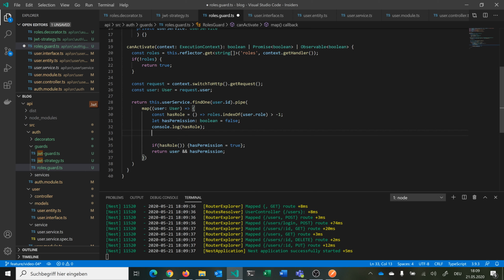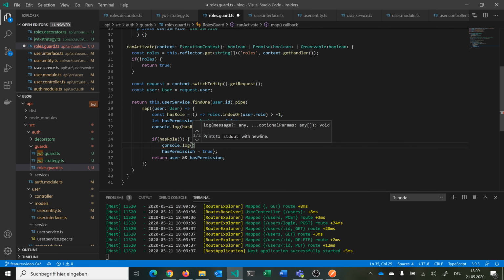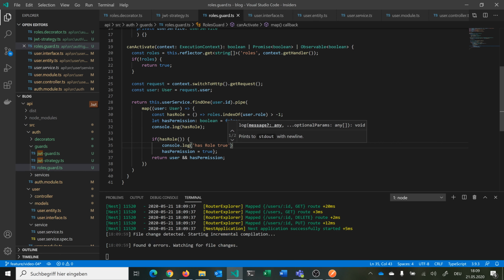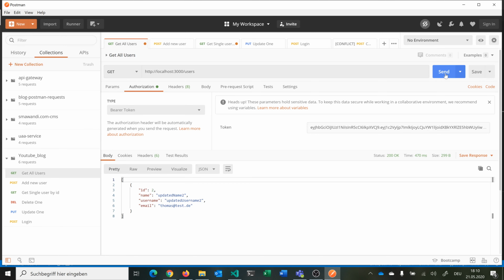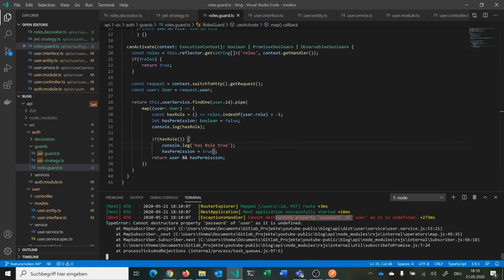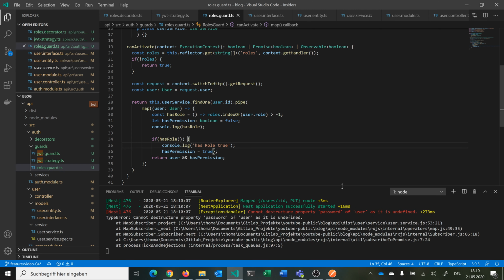And we can make it a little bit clearer here also. hasRole true. And now we can execute this endpoint again. Let's hope our token is not... we should, I think, get an unauthorized, because we are not having our role with our user right now.